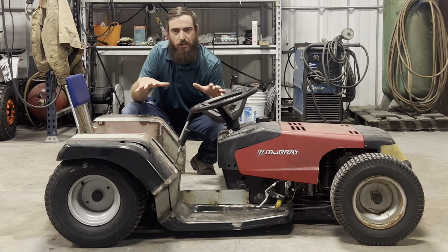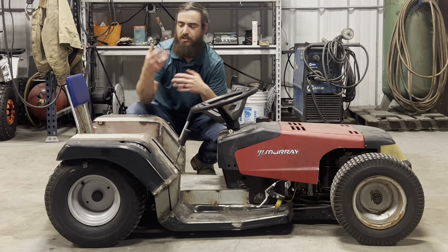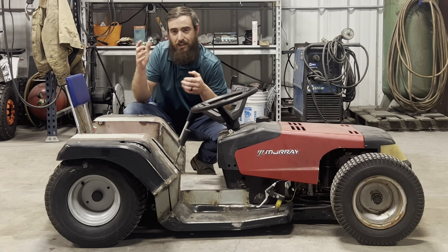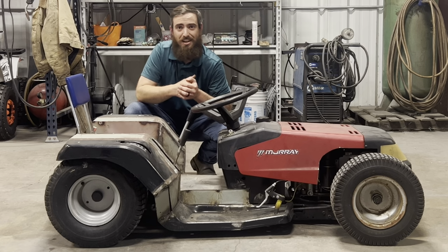Now, I wanted to do it on ground level to give everybody an idea of what this would be like if I didn't have the forklift and the table, if I was just working on a garage floor. So let's get a new battery on there, let's rinse out the gas, throw a new spark plug, and then we're gonna go for a long, fun test drive.